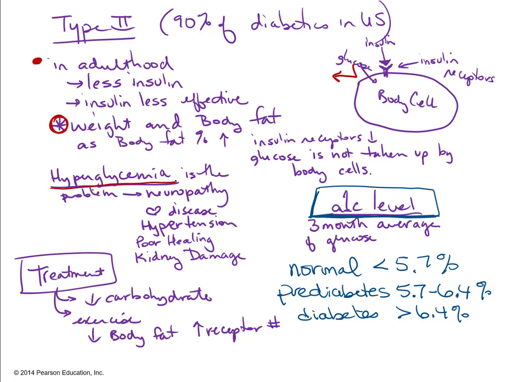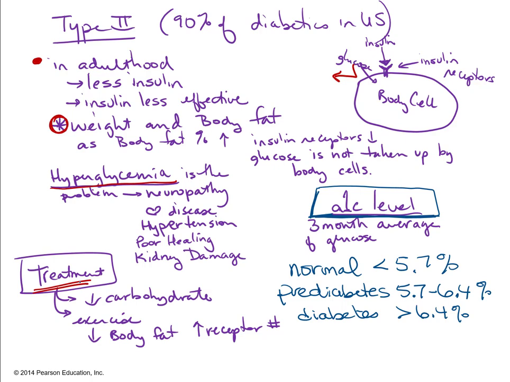So the treatment for this is a little different. With a type 1 diabetic, you have to give them insulin. They have to, right? So they're going to be on insulin and monitor their blood sugar for the rest of their life. For a type 2 diabetic, they may need medication to help improve that insulin receptor interaction. That's what some of the medications out there do, but they have found a very effective treatment is even losing 10% of your body weight. You don't have to lose 150 pounds. Even losing 10% of your body weight as a type 2 diabetic shows return of insulin receptor function. Oftentimes it's a 20, 30, 40 pound difference where your pancreas can then manage the amount of sugar and the incidence of hyperglycemia decreases.